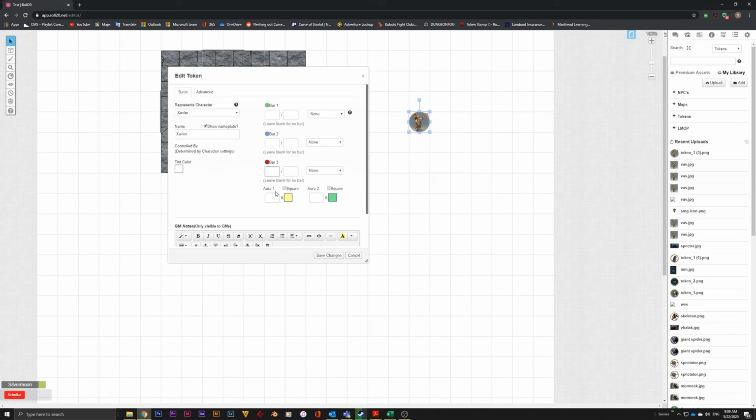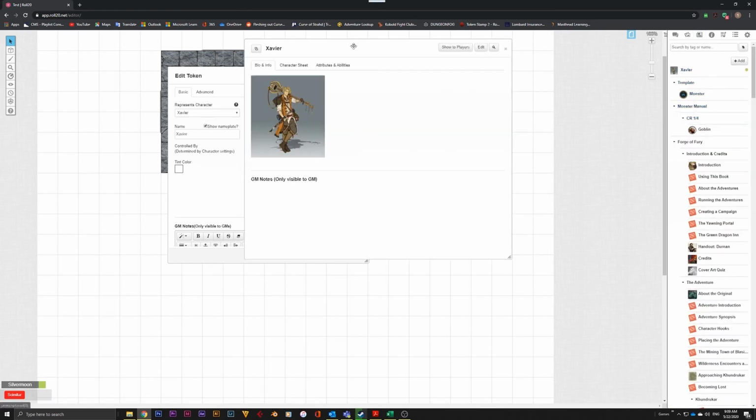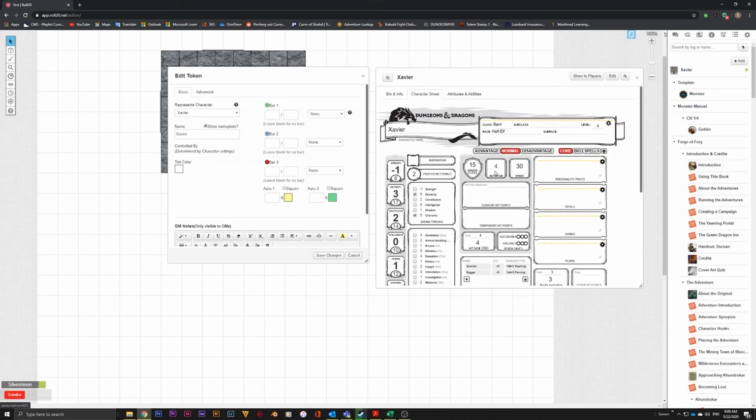Usually what I do is I'll plug in the health, which we haven't put here. It just says 32, so you would capture that. So let's say 32 out of a maximum of 32. That's my health bar. What is my armor class? My armor class is 15.